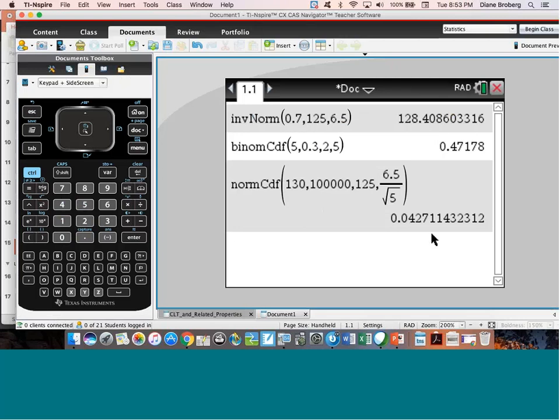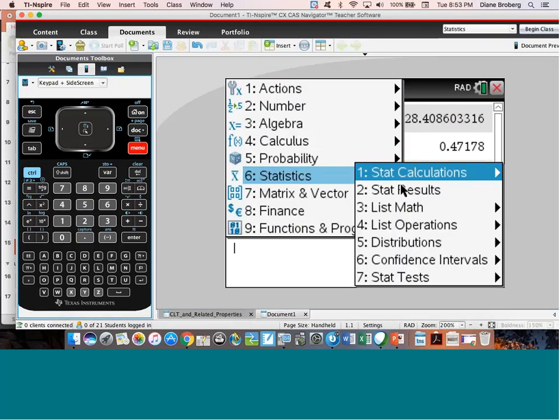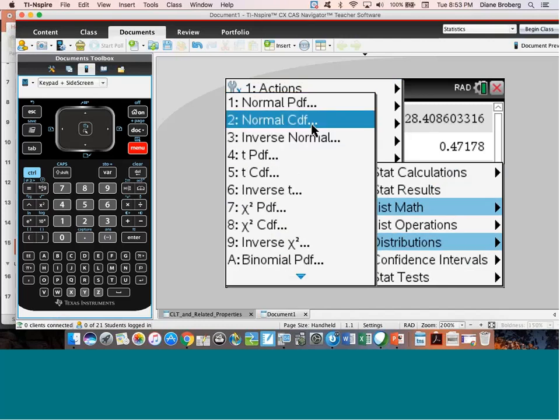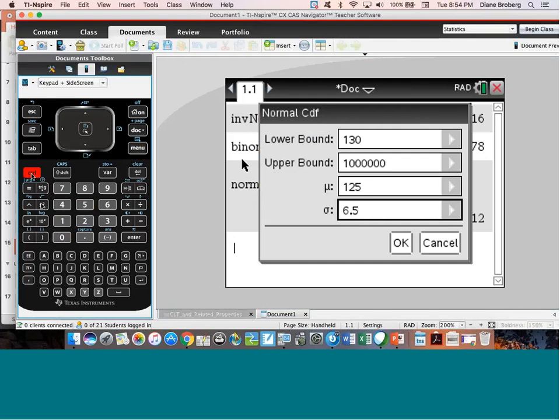Wait, did you stop there? Oh, I wanted you to stop there just for a second. Talk about 2 things. One is, first of all, I think it's really neat that you can type in 6.5 divided by square root of 5 there. Oh, yeah, I think so too. And the other thing Tom Marshall said is that if you have a CAS calculator like you have right now, you can choose positive infinity there. Oh, but if you don't have a CAS calculator, you just have to put in a big number. Yep. So that's the difference there. So if you have a CAS calculator, you can put in infinity there, but if you don't. But I love that you can actually type in 6.5 divided by square root of 5.